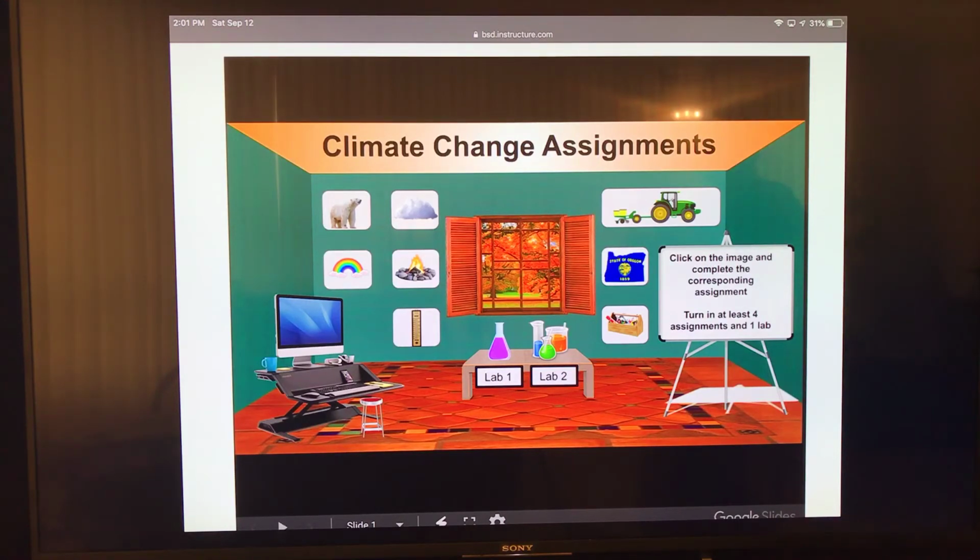What you need to do is really take that responsibility to say, okay, Dr. Hampton has said I need to learn and understand climate change. What is it? How does it work? Where is it going? Why is it important to me? Now, if you can answer those questions by just looking at 2 or 3 or 4 things, then good, you're doing well, and you've probably picked 4 really good clues.